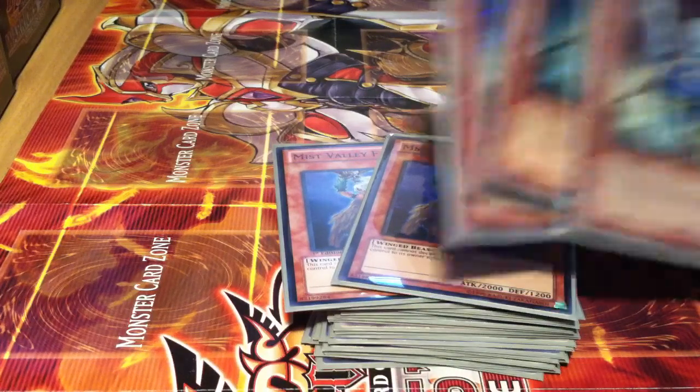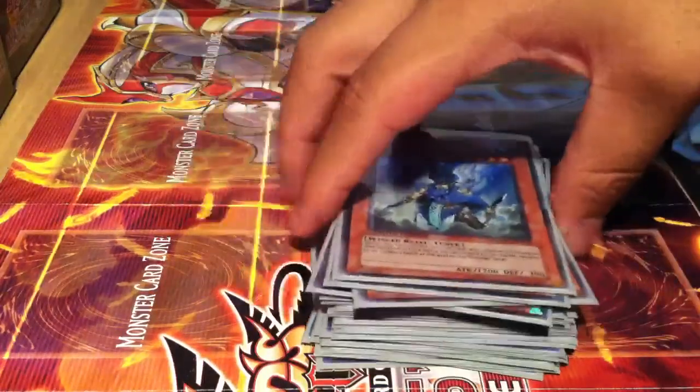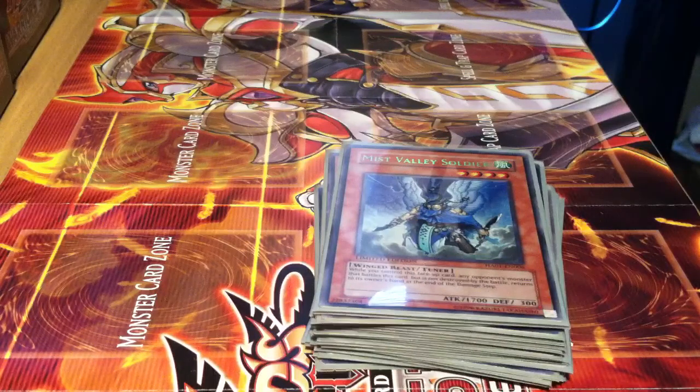I run three Mist Valley Soldiers. Any monster that battles with this card and isn't destroyed returns back to the owner's hand at the end of the damage step.